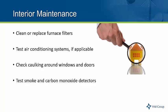Smoke and carbon monoxide detectors, this is something you want to set up a regular schedule for. You want to have dates determined. Generally, a lot of people will do it at the times that they spring forward and fall back, when they're changing their clocks. Either way, if you pick a date, just make sure that you're doing it consistently on those time periods so that you can make sure all of your units are in working condition, any dysfunctional units can be replaced, and the safety of the units themselves is maintained.